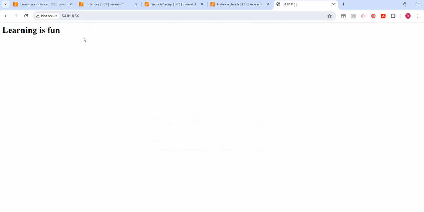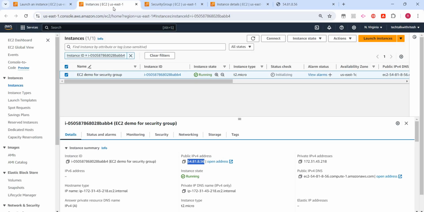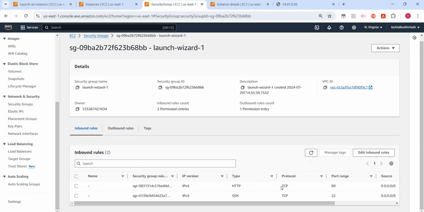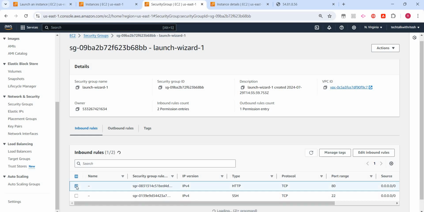Remember, this is 80, the HTTP one, right? So I'll go back to my security group here, and we have given this rule, which is port 80, right? If some inbound request is coming for port 80, then it is allowed. Okay, what I will do is I'll just delete this entry.